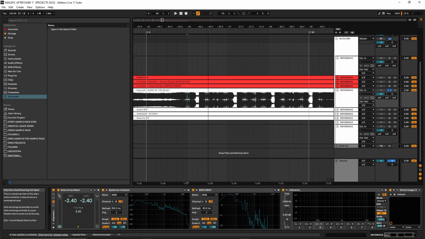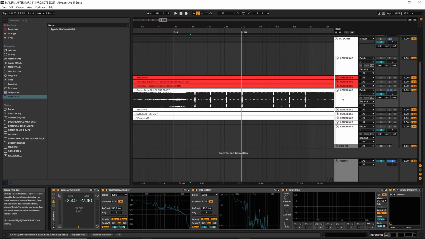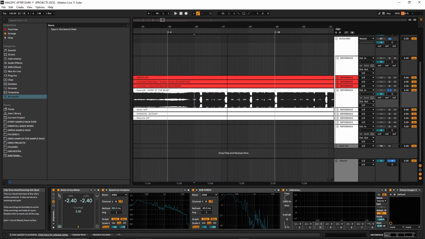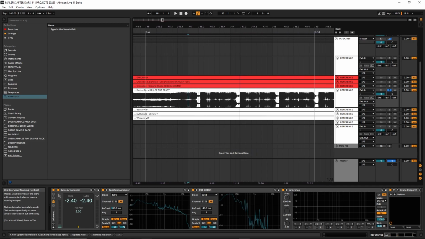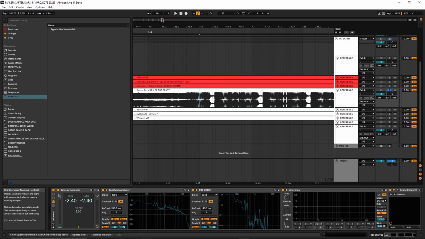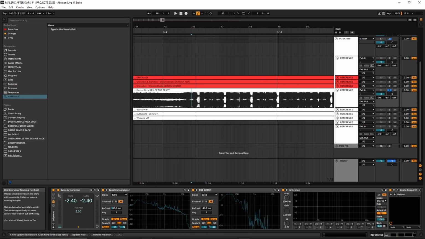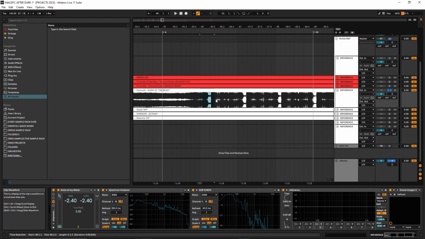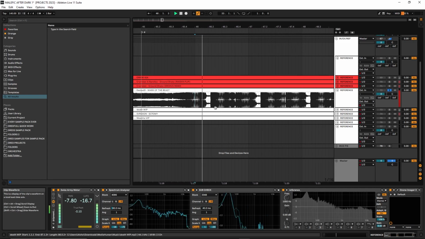I kind of like the idea, but shorten it. With this kick, use a transient shaper to boost the attack on it, and then also bring down the length of it, because it's clashing a bit with everything in here. We kind of hear a kick, but it's hard to tell it's in there.